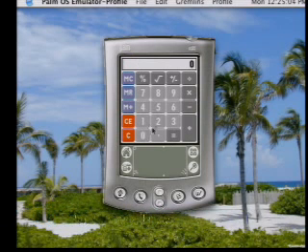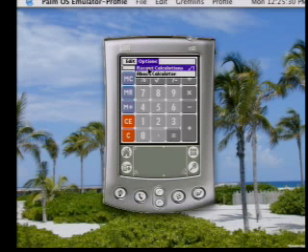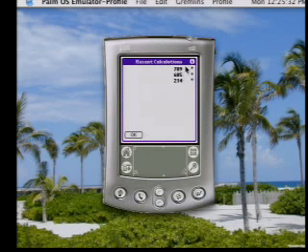Now, a lot of people know that the calculator exists, and they're used to using it to do simple little calculations. And we're doing this on the emulator, so it's running just a little bit slower than an actual Palm. But one of the things that people don't know about is that most Palm programs have drop-down menus in them, including the calculator. Really? So we're just going to go to the drop-down menu icon. And then go over here, and I want to show you something that's kind of interesting. Under the Options menu, there's a command called Recent Calculations. What's nice about this is it's like running a paper tape on your calculator. Wow. But wait, there's more.